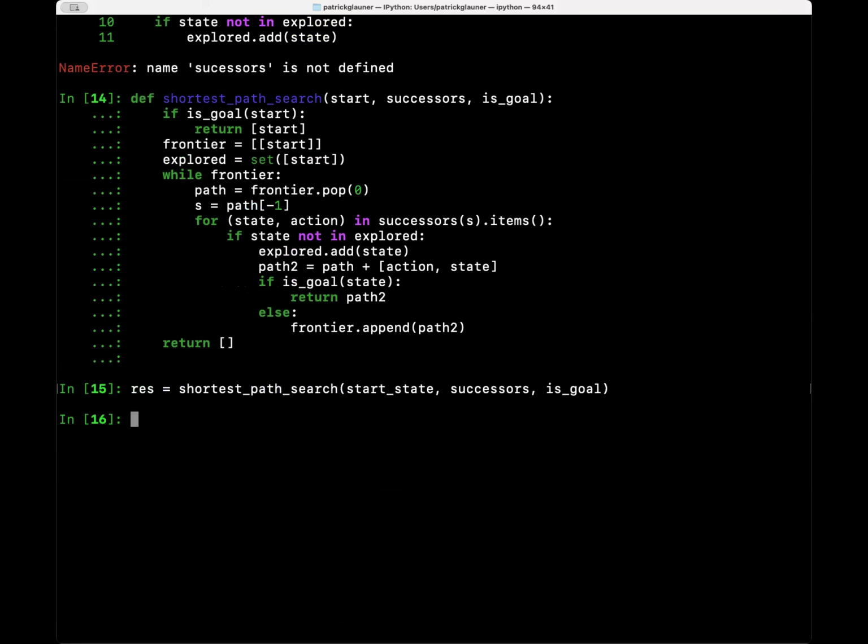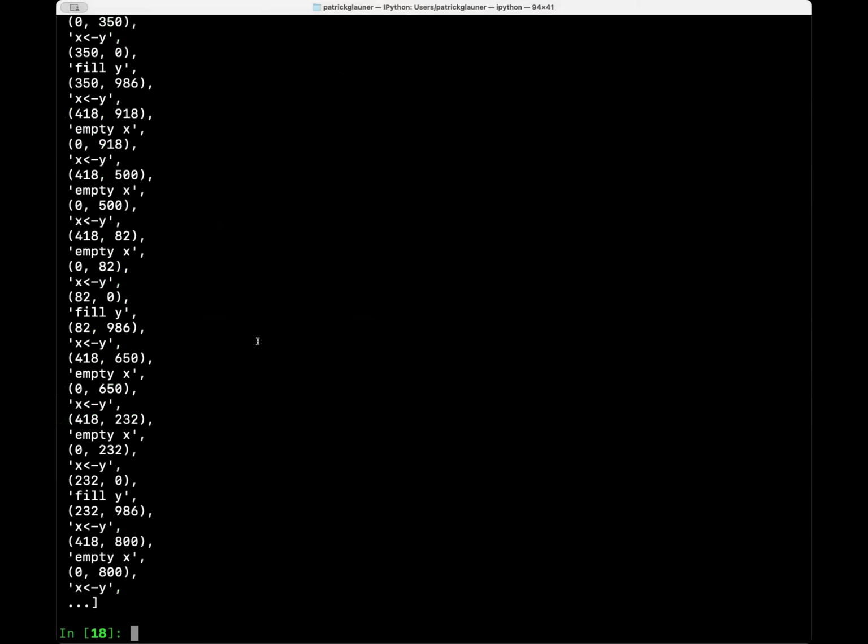So something has happened. We have run it, and we can see what's inside actually. In res, we have a relatively long path that has 1,237 elements. Now, what does that mean? We can try to look into res, what's inside.